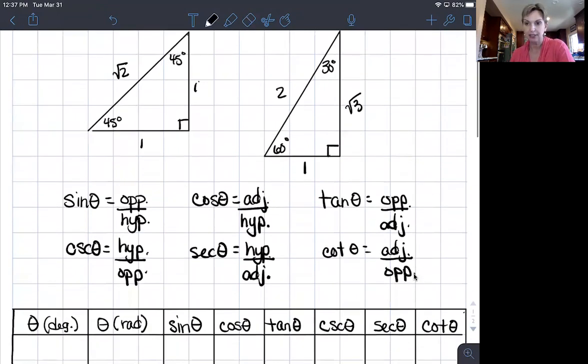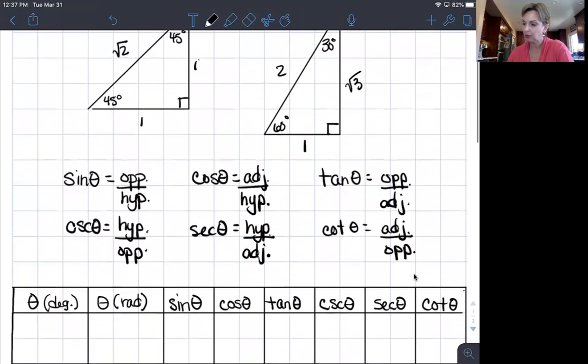And these are our 6 trig ratios. We did these in a previous video. We should also be a little bit familiar with it from previous curriculums as well. So what we're going to do is find all 6 trig functions for a 45-degree angle. We're going to get that from that first triangle. Then for a 30-degree angle, as well as a 60-degree angle, from the second triangle. So let's just go ahead and get started. And we're going to start with a 45-degree angle.